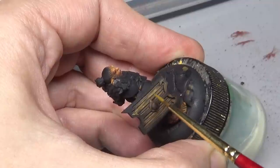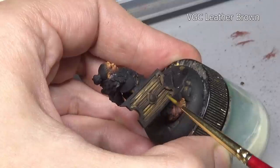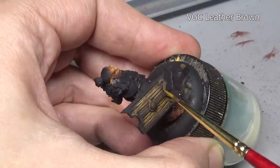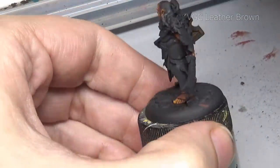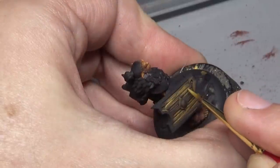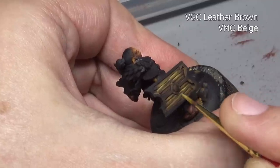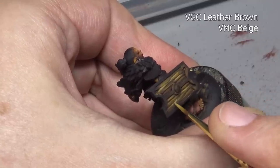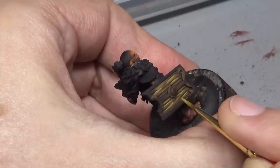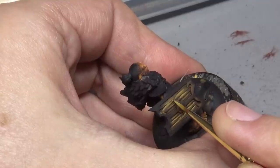For our next color I'm sticking with my tried and true recipe using Game Color leather brown, trying to highlight all that wood grain on the upper portions and not get color into the recesses we washed. If that happens we can just do a spot wash using black or a very dark color to pick those out. For our final highlight, rather than going with plague brown I'm actually mixing in some beige to our leather brown. Even tried and true recipes we can adjust as needed.